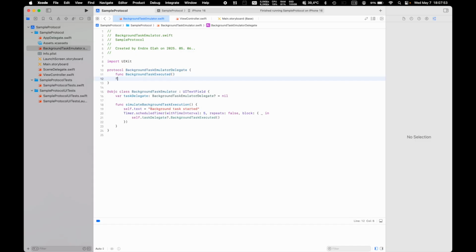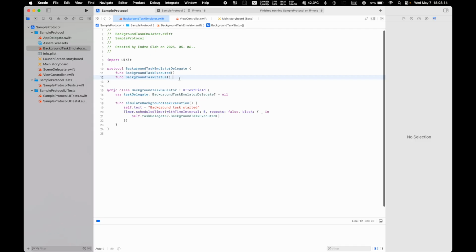So you might have a function which is, I don't know, background task status function, for example, and this function might be called with a variable like status int.